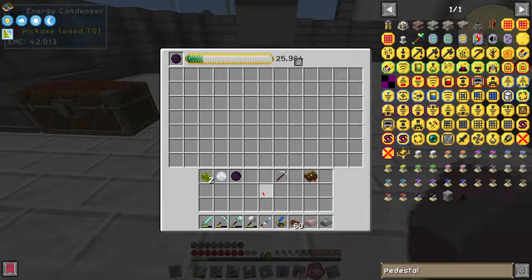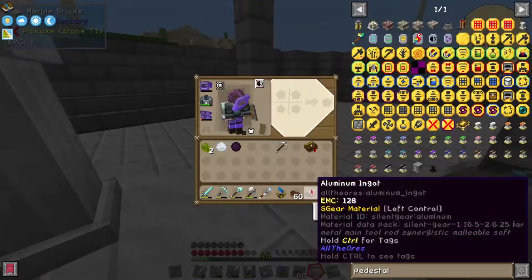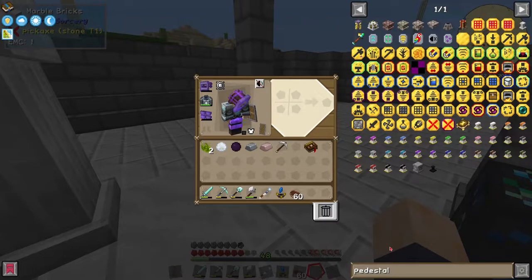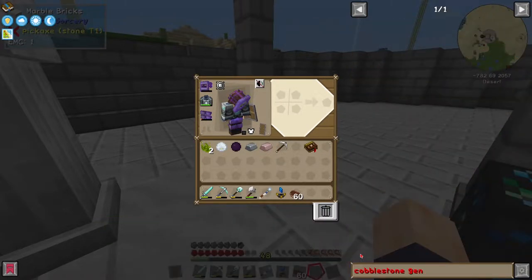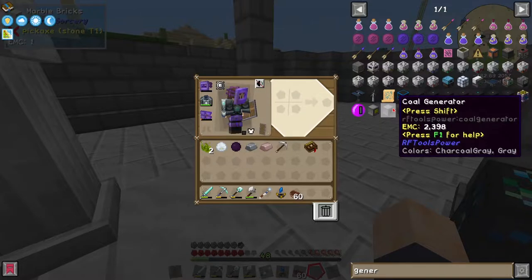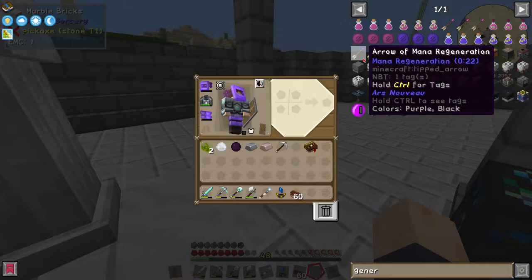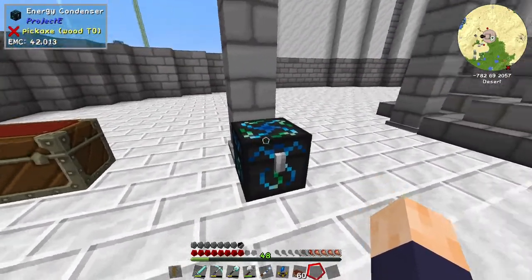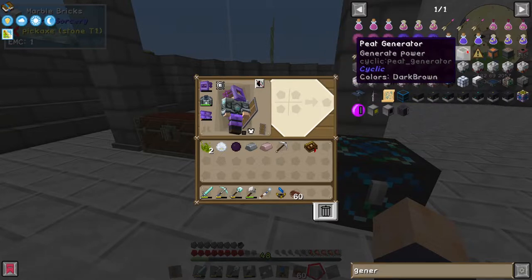Oh boy, that is not enough. Okay, tell you what then, let's see. Do we have... No, okay. I was hoping I could pull a little sneaky there and just hook up a cobblestone generator to the top of the energy condenser so that I could just provide infinite cobblestone, but from the looks of it, I can't.